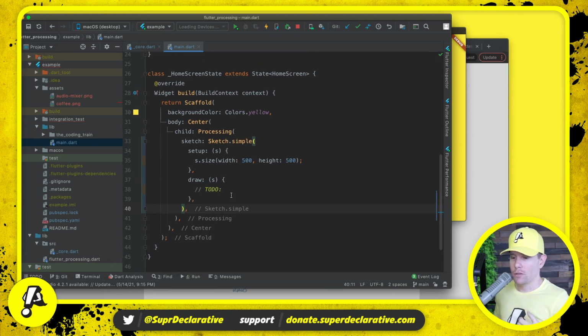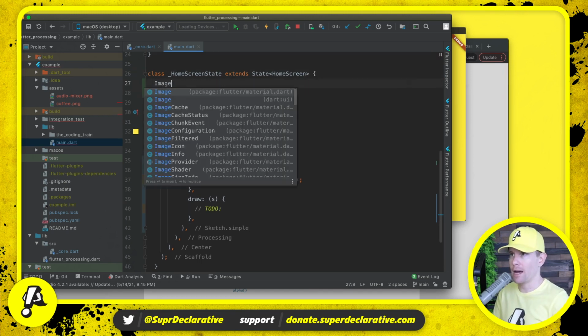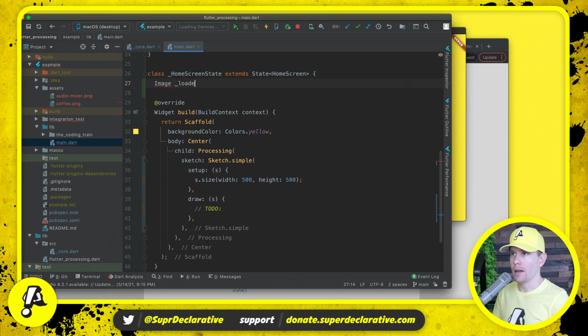Now, the image we need to hold on to across frames. So I'm going to come up here into this state object, and we're going to have an image, and we're going to say loaded image. That may or may not exist. In setup, I'm going to declare it asynchronous, meaning setup will not finish until our asynchronous operations are done.